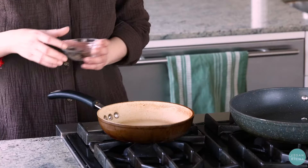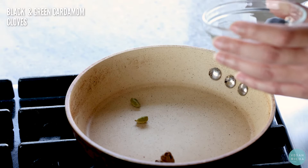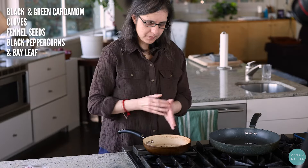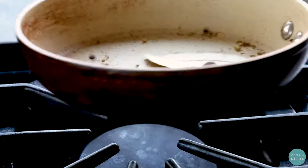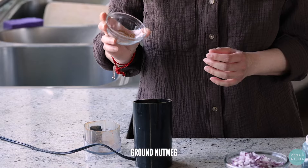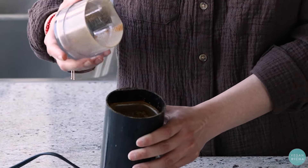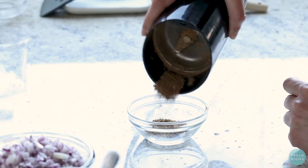Let's make this rara curry. Let's toast some of the whole spices. Add some black cardamom, two green cardamoms, some cloves, fennel seeds, black peppercorn, and a bay leaf. Toast them until the fennel seeds start to change color, then switch off the heat. Add the nutmeg now — you don't want to toast the nutmeg with the whole spices. Make sure the bay leaf is fully powdered when you blend everything up. Once it's all powdered, that's your rara masala blend ready.